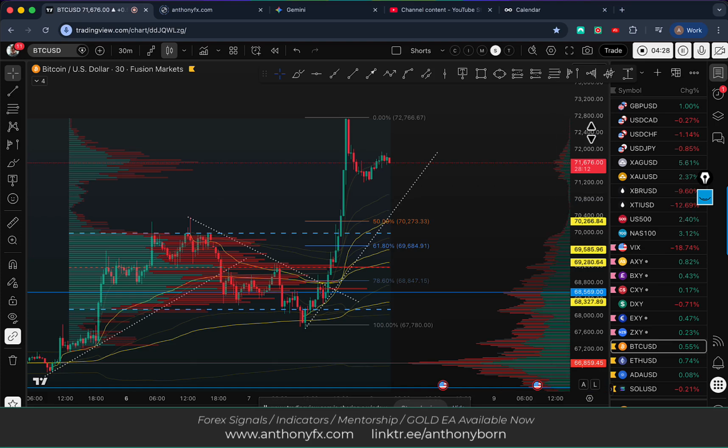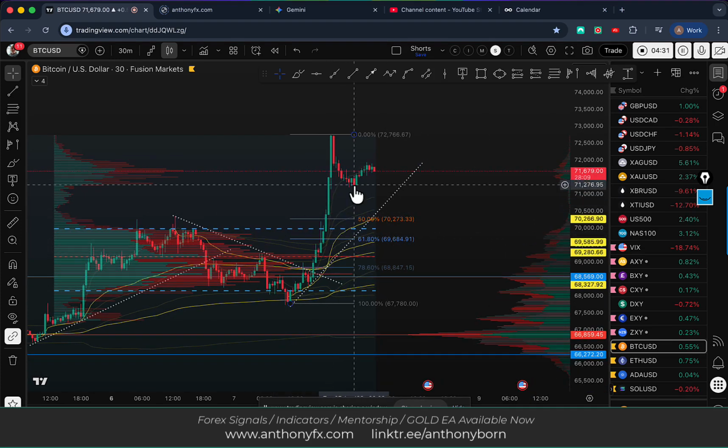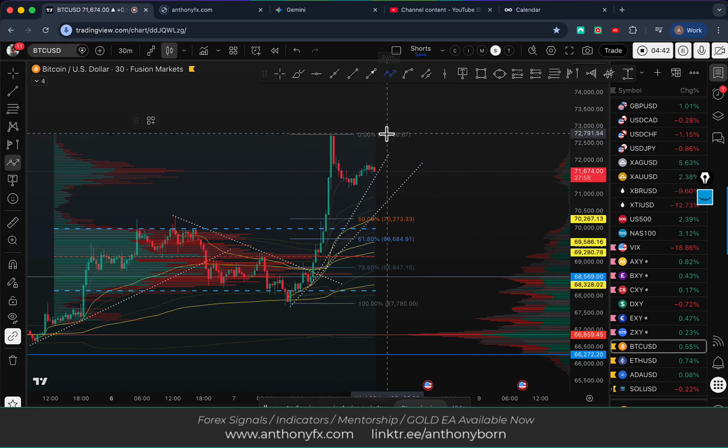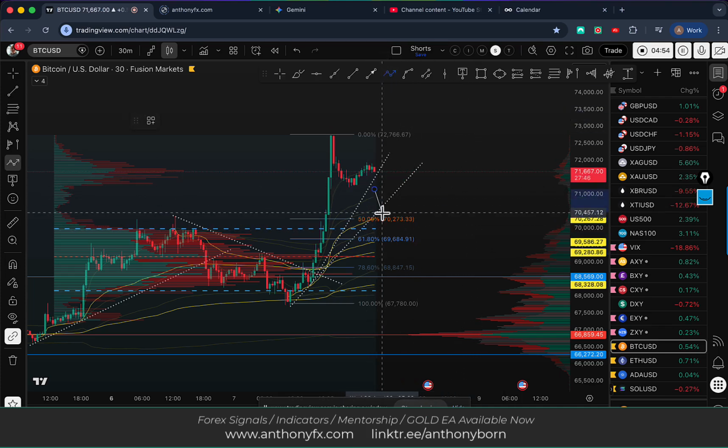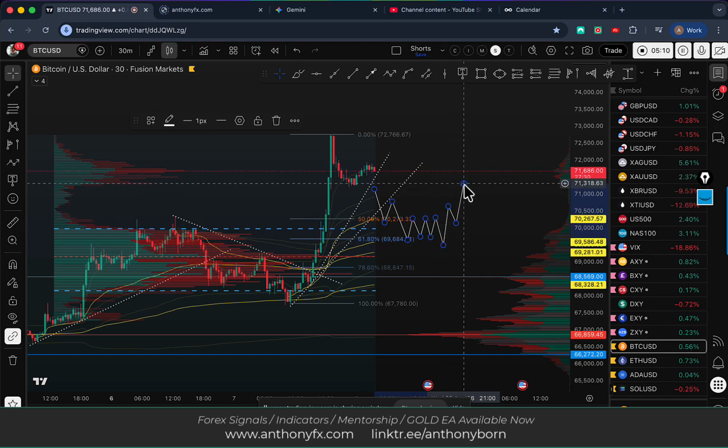Now, if price pulls back, we get a decent retrace, I'm going to be looking for much the same thing. So let's just say we break structure and we trade back down. I'd be looking for something like that. Let me just draw that a bit differently. 30-minute chart. So I really want to see it trade back down into this area. And the main thing is I want to see it hold above this value area. Maybe it dips under, and then we get something like that, possibly, right?